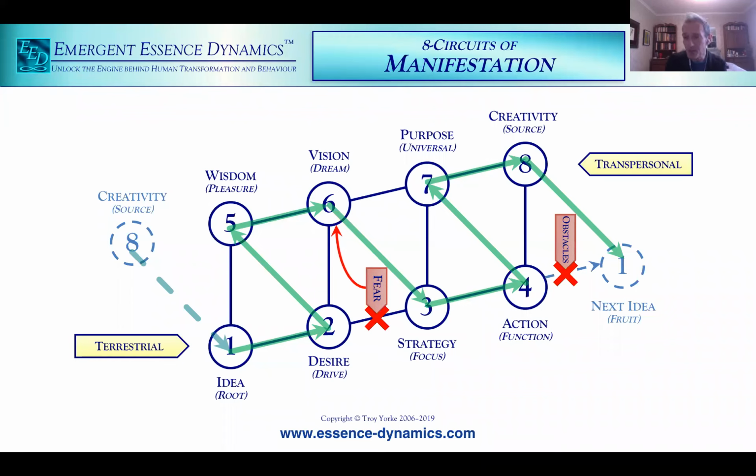Not a problem. Right? So you can use fear at this point to poke holes in your vision so that the vision can get stronger, reinforced. Fear is used to fill in the gaps. How do you fill the gaps? You use your previous circuits: your wisdom circuit, your resilience, your desire. That's going to produce the ideas for further expanding the vision. Is this making sense to you guys here? On how you can use fear to inform the vision. But you don't create the vision from the fear, you create vision from your desire and your wisdom.